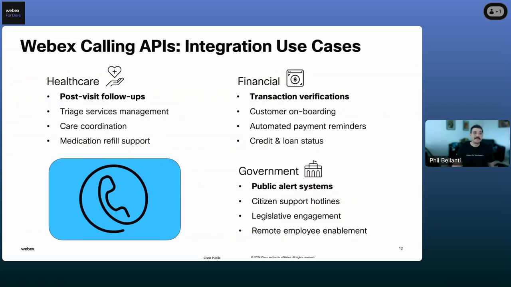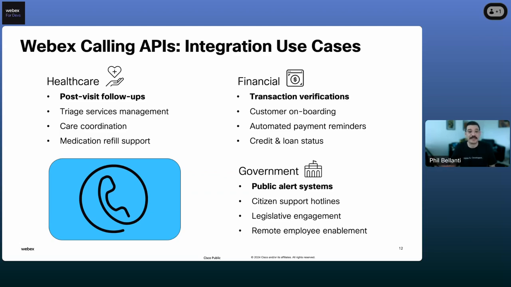But outside of retail, just to highlight a couple more industry verticals, like in healthcare, for example. Let's think of an integration that provides an auto dialer service for healthcare staff to follow up on patient care plans, maybe provided in their previous visits. In financial, a good one is fraud detection. When unusual activity is detected, an automatic phone call can be triggered to verify the transactions with the customers. It provides an immediate and personal touch for a security measure. In government, a dialer integration to deliver urgent messages and public safety alerts to affected citizens.